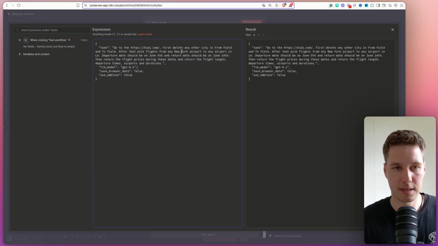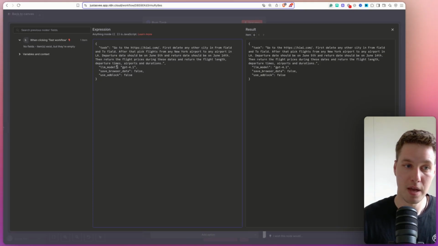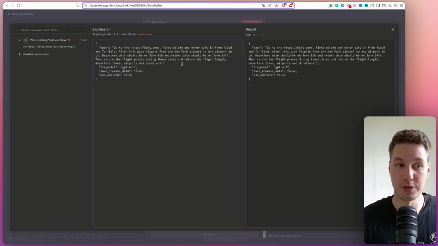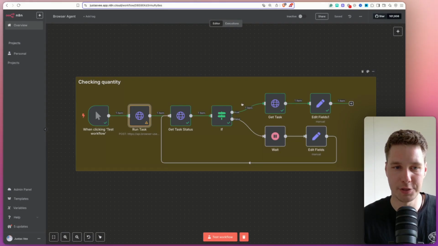Then delete any other city in the from field and to field. After that, pick flights from any New York airport to any airport in LA. Departure date should be on June 5th and return date should be on June 14th. Then return the flight prices during these dates and return flight length, departure times, airports, and durations. So this is the task that we're asking the AI agent to perform.